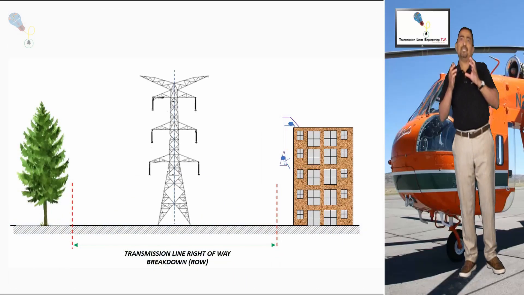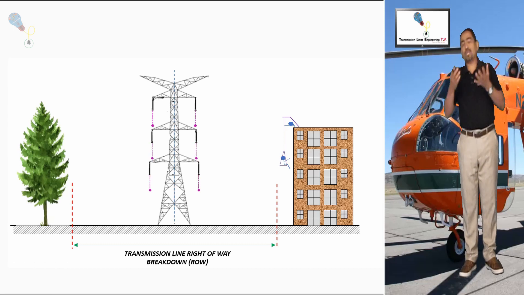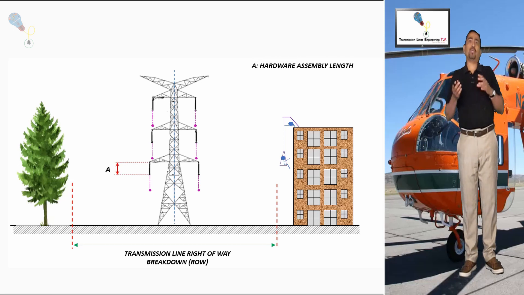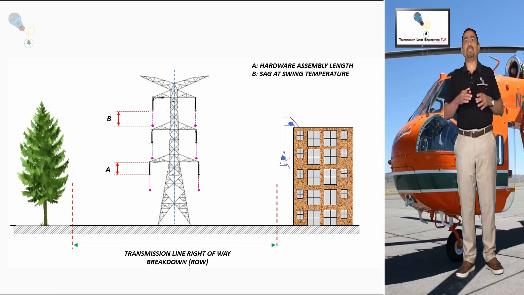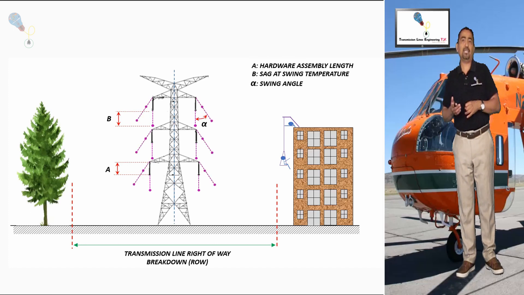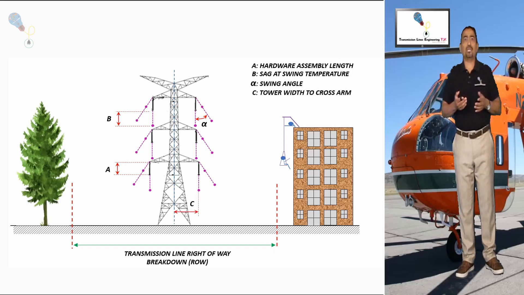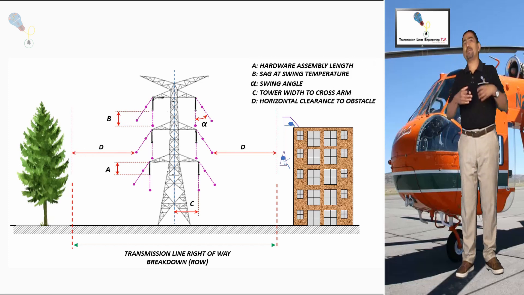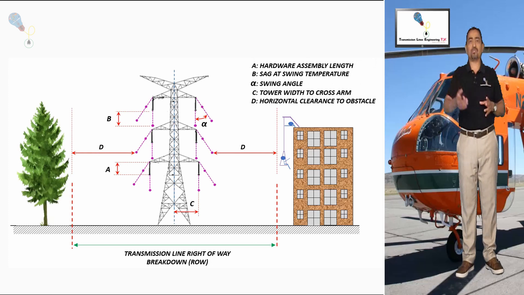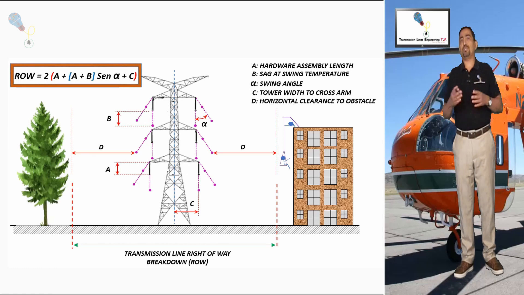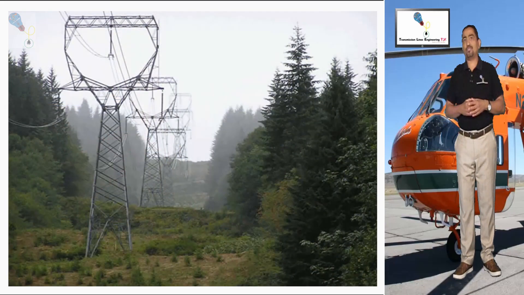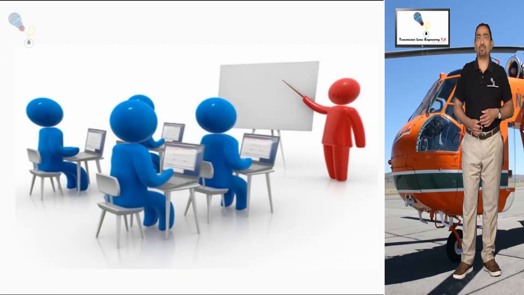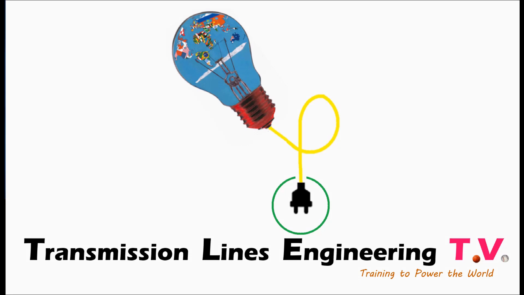So far we have seen the general philosophy for the calculation of the right-of-way. I reiterate that what we have seen here is an explanation in a very general way, since each transmission line project will have its own particularities, as the calculation philosophy depends on the regulations of each nation and the needs of each line operator. But all of what we have seen might pretty well give you the basic tools to adapt to your transmission line projects. My courses in transmission lines design will be available on my webpage in deeper detail. Thank you very much for your company and your visit to this channel. Don't forget to subscribe and leave me your comments. Until next time — Transmission Lines Engineering TV, training to power the world.